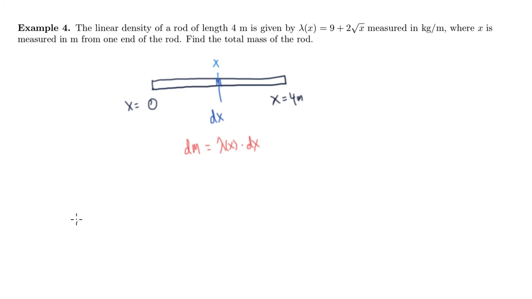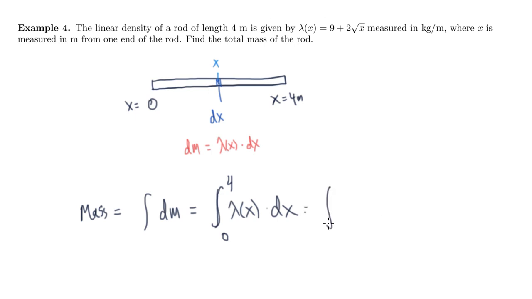And then what is the mass? Well, the mass is nothing more than I just add up all of the little pieces of mass. Okay. Now mathematicians are going to get upset because I'm kind of abusing notation of what a differential is, but really this dm is just a small piece of the mass. Okay. And that small piece of the mass is just the density at each point times a small piece of the length of the rod at that point. And then I'm just adding up all of those values from x equals 0 to x equals 4, because it's a 4 meter long rod.